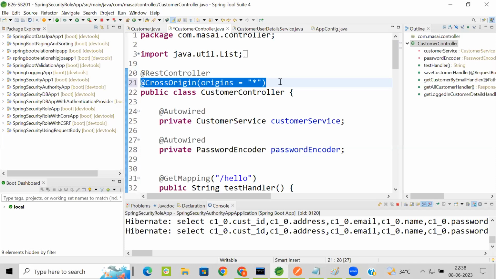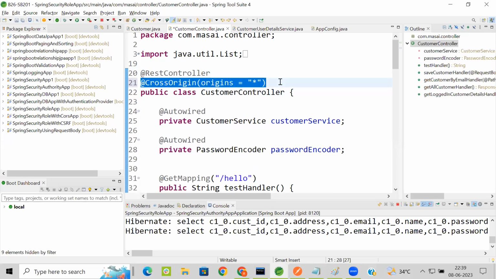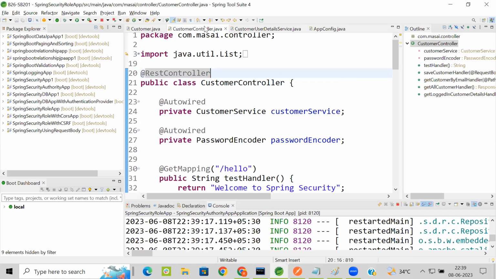Another issue, you can't release some certain headers and other details to your front end application. That means from the backend we want to expose some headers, some new extra headers, to our JavaScript application, and you can't do that. You need to do the proper CORS configuration, and if you have used Spring Security, you have a better way to manage that. So you don't need to do this, and don't use this CrossOrigin if you are using Spring Security, it won't work. In that case, you need to configure this CORS configuration.